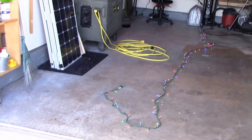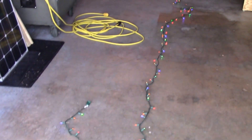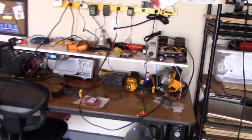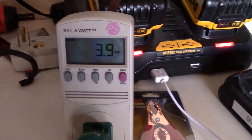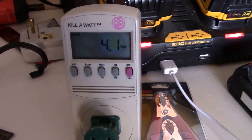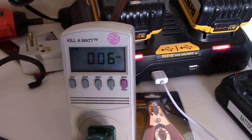Let's take a look at how many watts a 100-bulb string of LED lights uses. I got this all strung out — didn't count them, not that crazy. Not too many videos out here demonstrating this. I've got it hooked up to the kilowatt meter here, and as you can see it's using about four watts. So that wreath I just showed you uses less than 10 watts of power — and the amps? Not much at all.